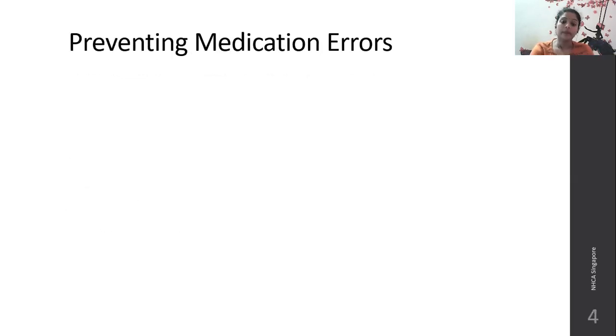Next, preventing medication errors. First thing, know the patient. Cross-verify the patient's name, age, date of birth, weight, vital signs, barcode number, IP patient number, etc. before administering the medication. Know the drug. Learn about the drugs which you are not sure about. Learn about their mechanism of action, how they will interact with other drugs, and in which cases these drugs are contraindicated and indicated. So that knowledge has to be amped up.